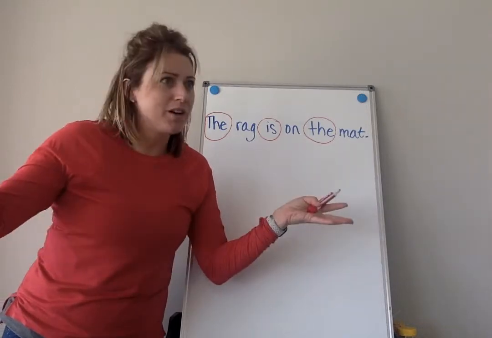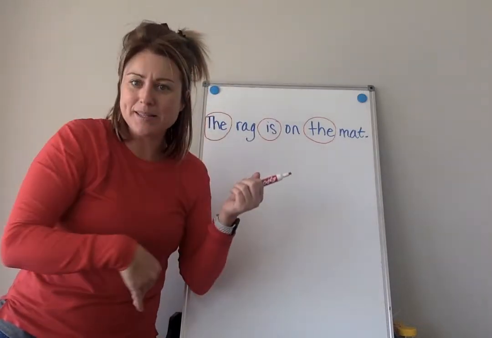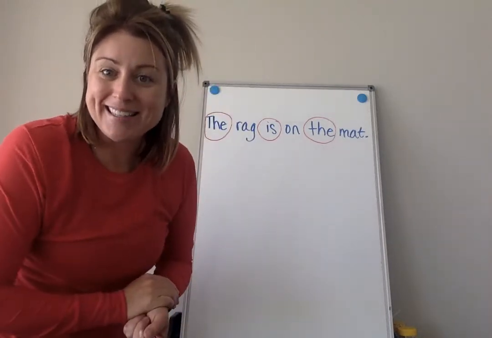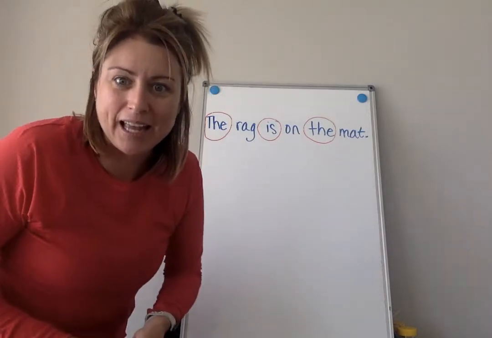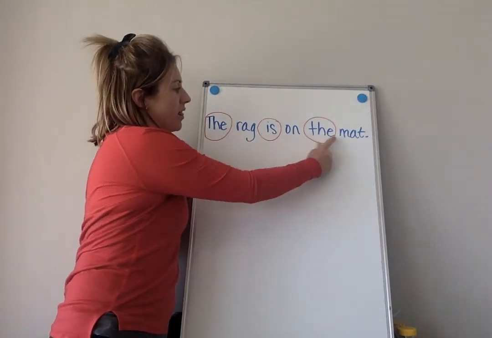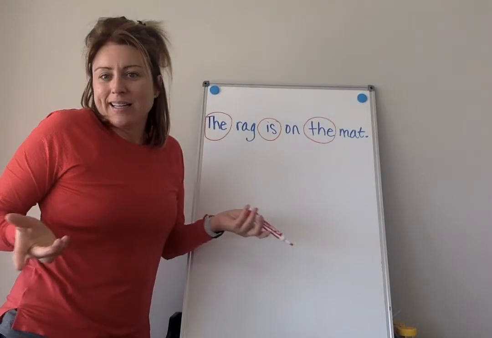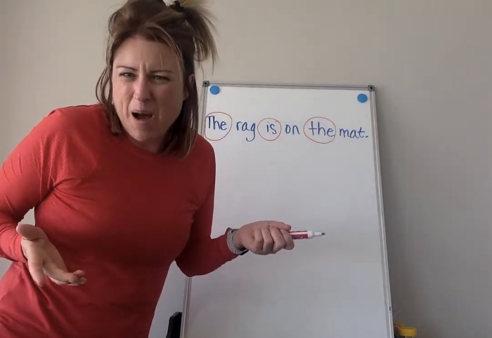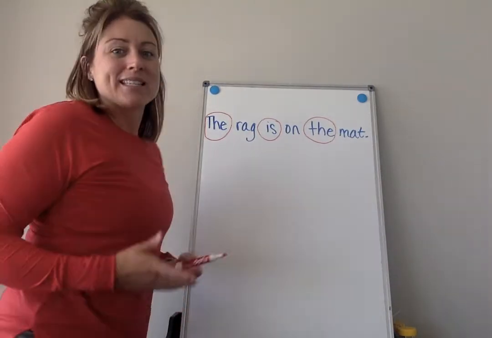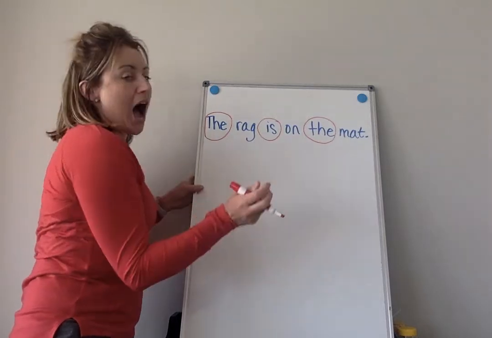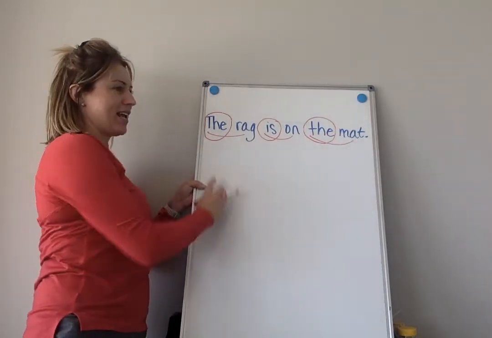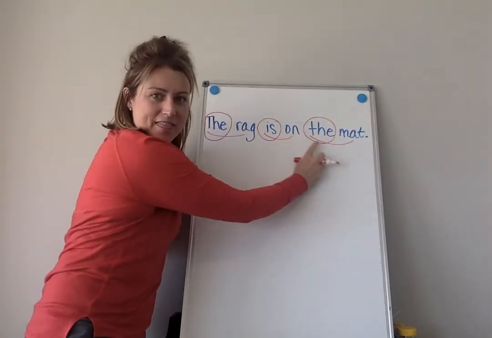Today I want to talk to you about scooping, and we have been scooping for a long time now. We started it a couple weeks ago. But instead of pointing to each word that you read, you can scoop the words to make it sound like you're saying it instead of reading it. I could point to each word and sound kind of like a robot. The rag is on the mat. Okay? I'm kind of saying it a little robot-y. But if I scoop the words and say it like I would normally, it sounds a little better. So I would scoop it like this. The rag is on the mat. Ready? The rag is on the mat.